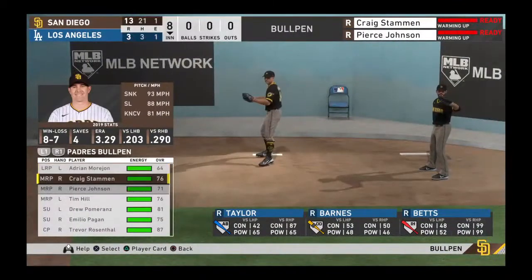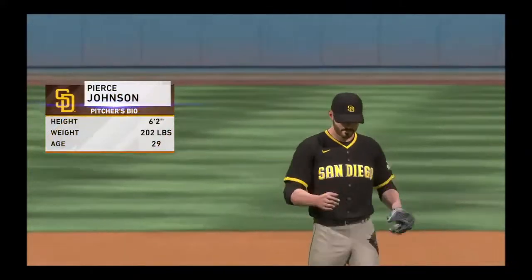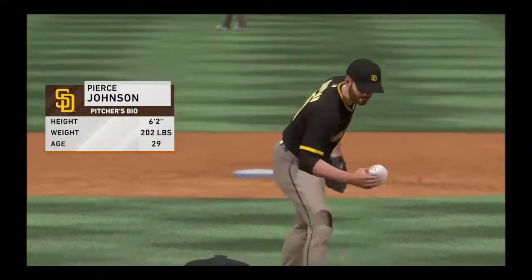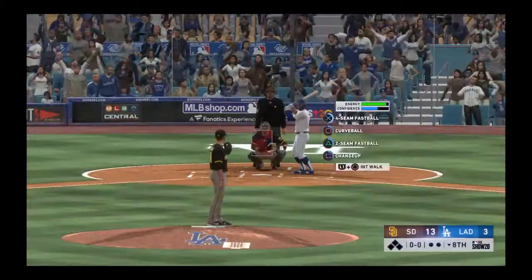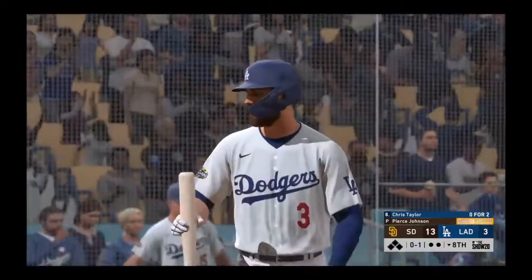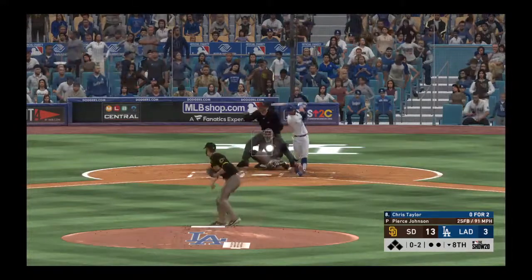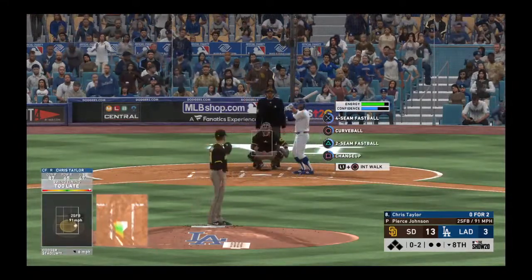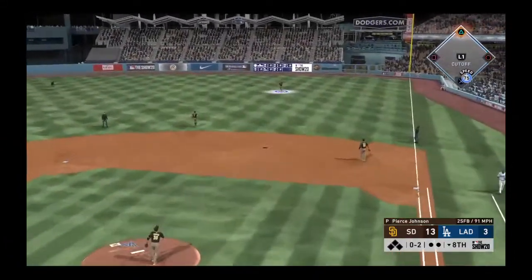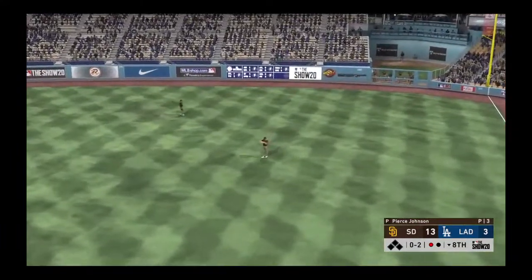Leading off for the Dodgers, the second baseman. Number 36 gets the call from the bullpen to pitch in relief. Now pitching for the Padres, number 36. Standing in now, Chris Taylor. And he's a bit tardy there on the first pitch fastball. It's 0-1. 0 for 2 from him so far in this one. And he just ramps up and gears the fastball by him. 0-2. Go to that well one more time. He's been late on the first 2. Myers is under it. And he hauls it in for the first out of the inning.